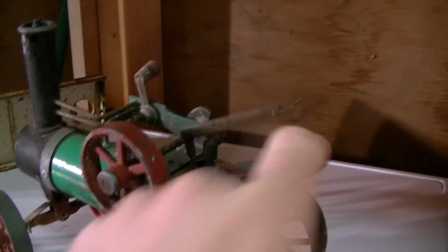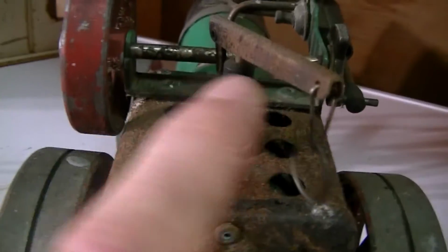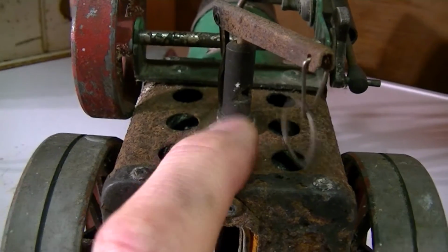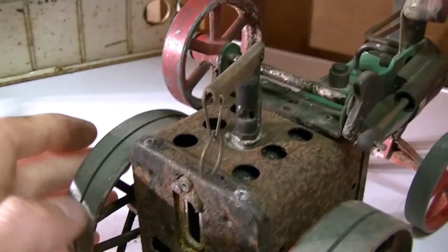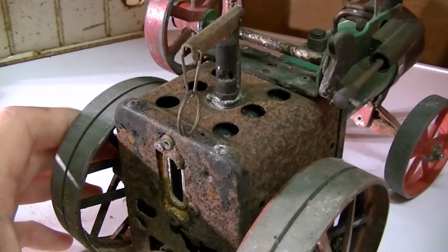Little whistle there. I've seen they do little pressure gauges where you take the whistle off and replace it with a little pressure gauge, so you can see what pressure your boiler's at. That would be quite interesting. I might get one of those, but they're about 44 quid, man. 44 quid for a little pressure gauge, but it does look the nuts. So I might get one of those.